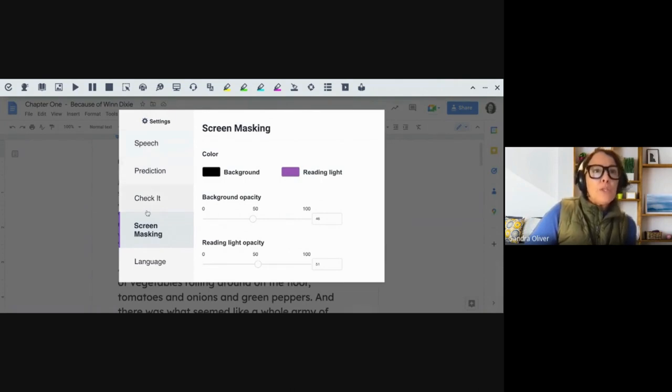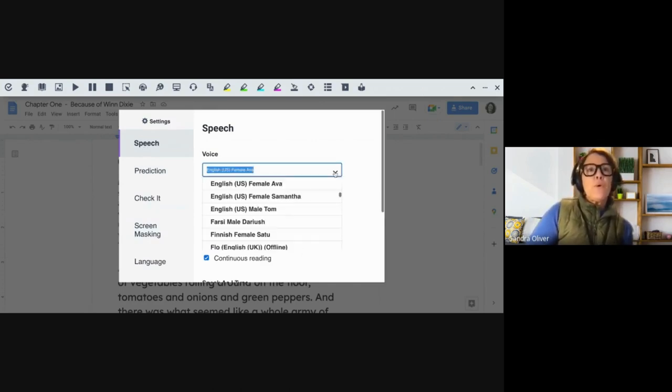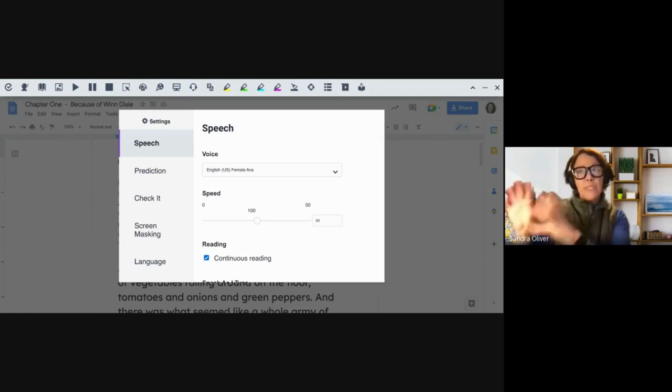Most of the tools on the toolbar have their own little set of sub-settings. We're not going to go into all of this, but I want you to look at speech. These are the voices. If you have a student who wants a male voice or a female voice, there are choices in English US. If you had a student who had an English British accent or Australian accent, you could change it because maybe that was helpful for them to have things read out loud. And there are other languages, but again, it's not going to translate into those languages. It's going to completely butcher my Winn-Dixie chapter because it's going to be reading it with a Spanish or a Russian accent. You would use those for when your actual text is in that language.